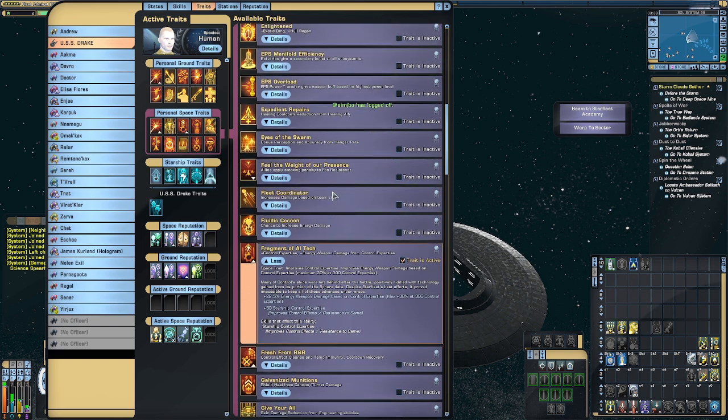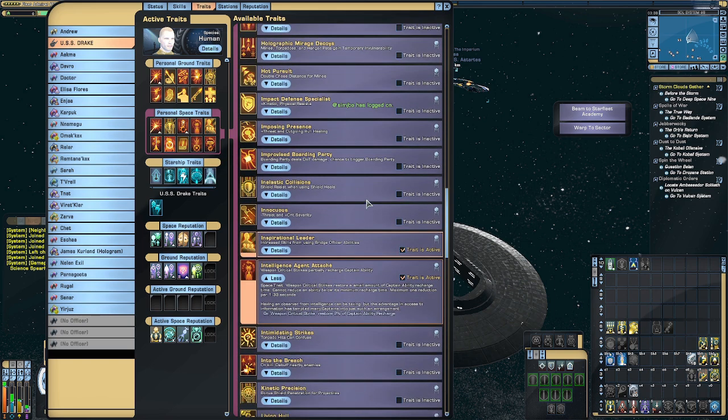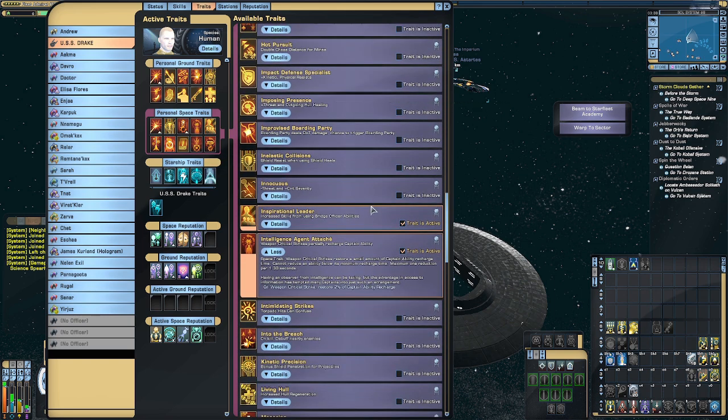Then Fragment of AI Tech gives us some Cat 1 damage based on our control expertise. So earlier I said the control expertise wasn't helping us. It is helping us a tiny bit by giving us a little bit of Cat 1 damage from this trait. We have Intelligent Agent Attaché, which is going to help cool down our captain abilities.